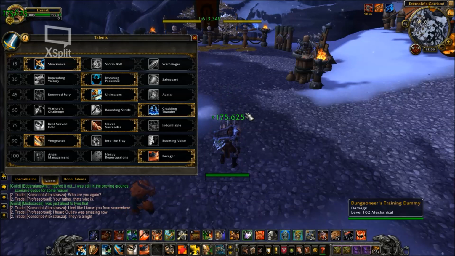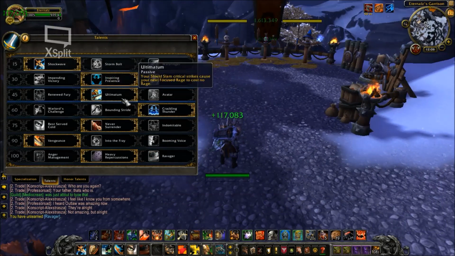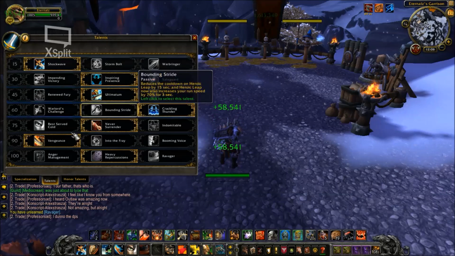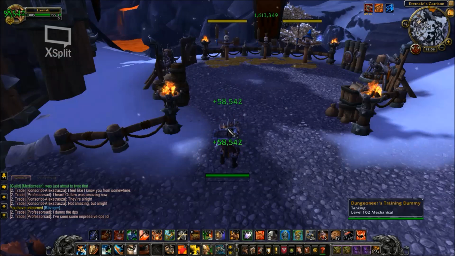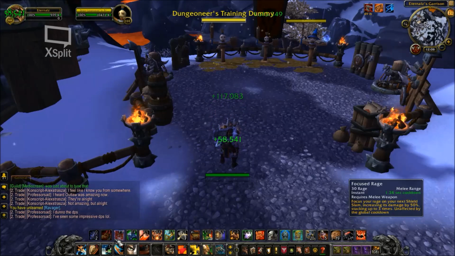So what we're going to look at now is the single target damage ability I was talking about, and the reason you're going to choose the abilities the way they are is Ultimatum increases the critical strike from Shield Slam and makes your Focused Rage cost no rage. And then Ignore Pain reduces the rage cost of your next Focused Rage by 50% and vice versa. So then what you're going to come down to here is you're getting that 60% damage buff on Shield Slam when Shield Block is up. So the way you're going to want to make that look is you're going to need some rage to get Focused Rage and Shield Block off.